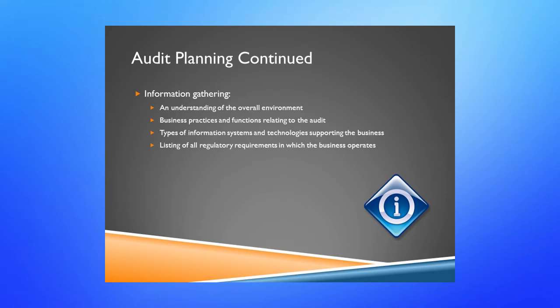I also want to make sure we gather the information about the business practices and the functions that are relating to the audit. We should have the documentation on the type of information systems and technologies that are used to support the business, as well as all of the regulatory requirements that are covering that particular business.